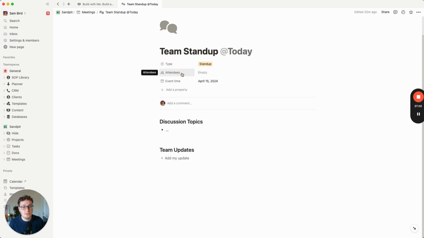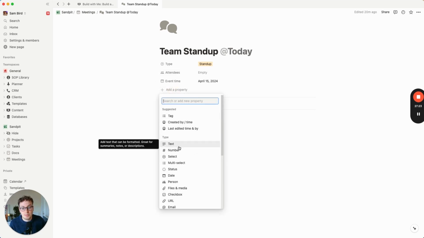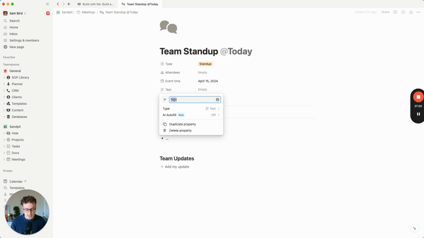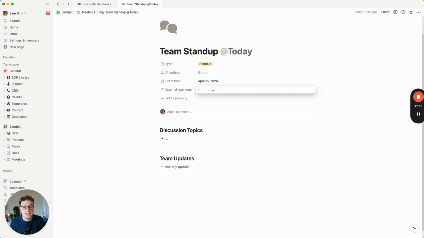But if you have anyone external, for example, someone like a contractor or even a client, they might not be inside your Notion workspace. And so you might not be able to log the fact that they have been in attendance to this meeting. So if you would like to prevent that, or you want to log that, there's a couple things you can do. The nice and easy thing might be just to add a text property, and you could call this external attendees. And now you can just add in here, for example, that Elena George was in attendance to this meeting.